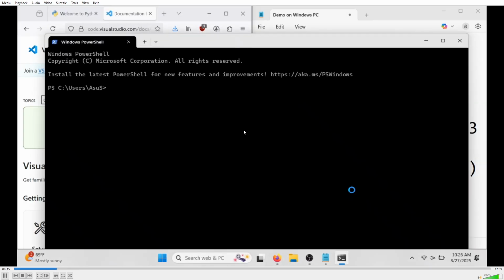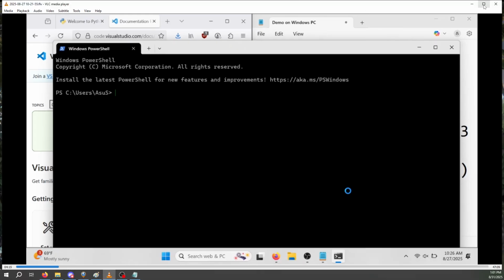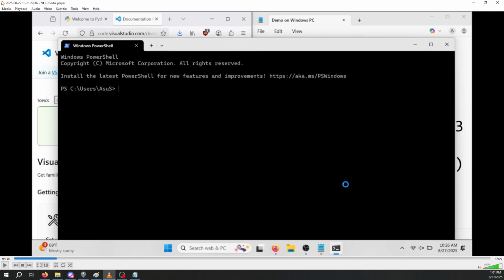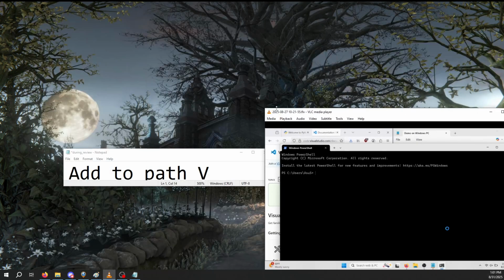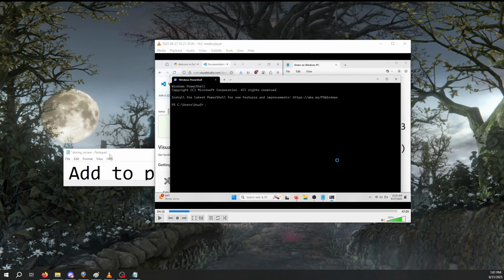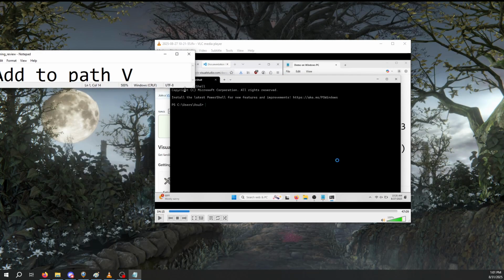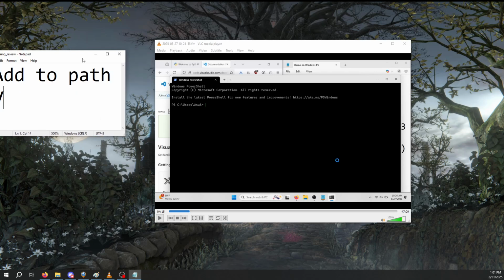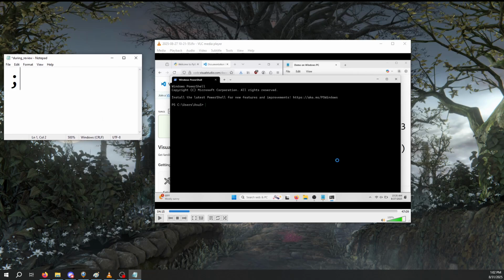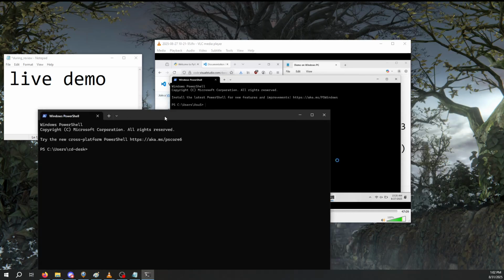Okay, so what I'm doing here, I can actually demonstrate this on Windows, so I'm gonna make this smaller. Okay, so I'm gonna close my recording window. This is a live demo. I'm going to press the Windows key and I'm going to type terminal. That's going to pop up in the terminal, same terminal I have here, Windows PowerShell.